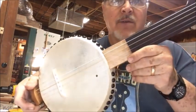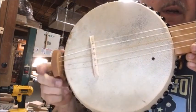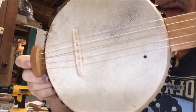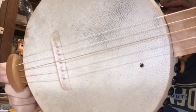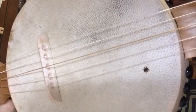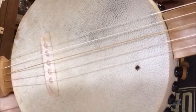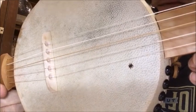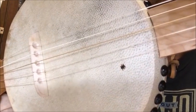Anyway, that gives you kind of a tone sound. Last but not least, I called this banjo 'the Tick' because when I got this skin it had this little black dot on it. I tried to scrape it off and it wasn't scraping off — it was something in the skin. So I decided why waste a good skin, and I made that little dot into a tick. The goat had ticks, so that's why we're calling it the Tick. Anyway, this is banjo 347, available on my website www.gourdbanjosbybarry.com. I appreciate you watching.